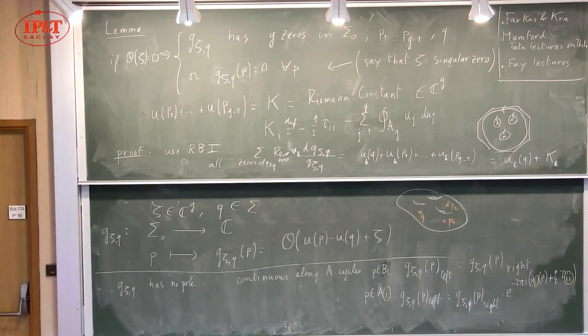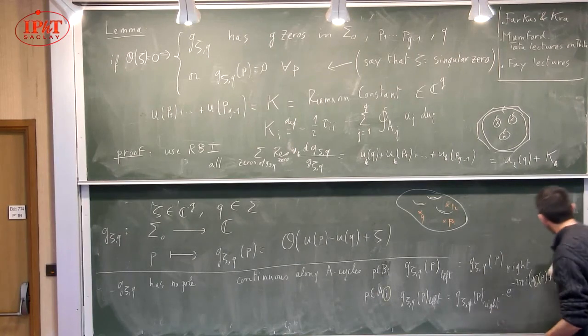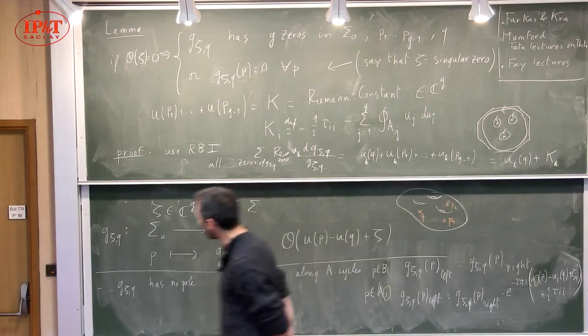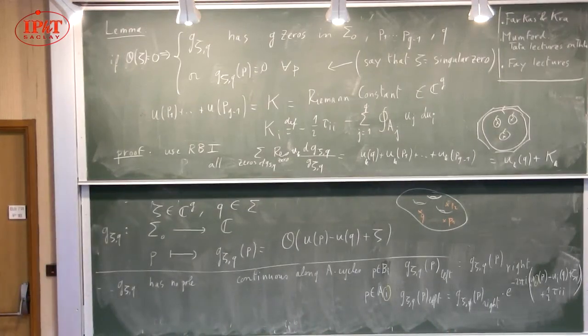Sorry, it's because I forgot something really important here. This was wrong. It was, of course, minus u_i(q) plus zeta_i plus 1/2 of tau_ii in the phase. Sorry. What happens for g equals 0? Okay, so this theorem was only for g strictly positive. In fact, for g equals 0, there is no holomorphic form at all. All this is, for the moment, only for g positive.